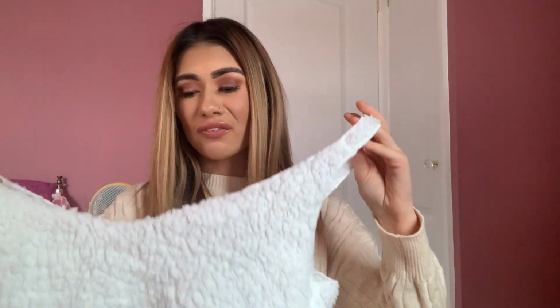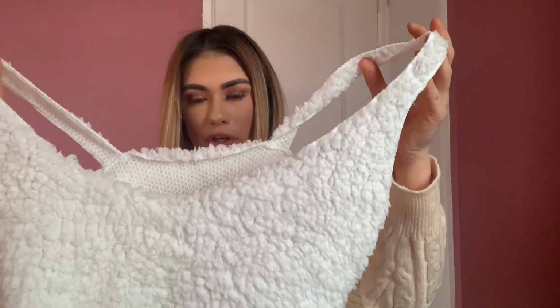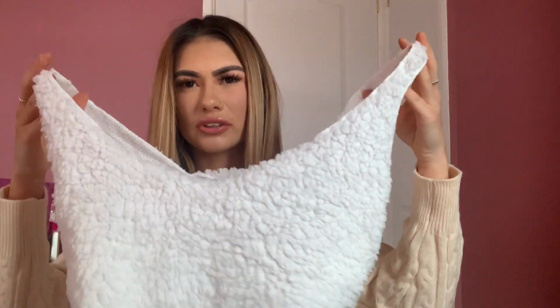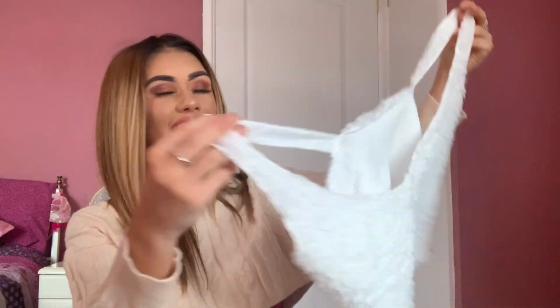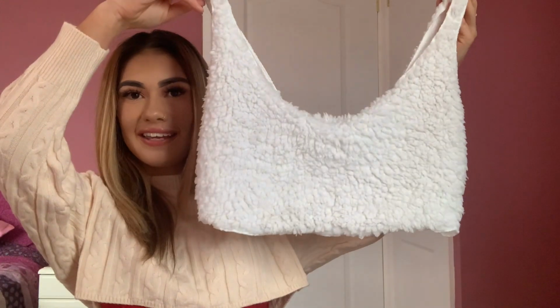I really hope this looks good because I'm so excited for this. Look how fluffy it is. It's like a little sheep. This looks so cute. Again, I've got to figure out which way it actually goes. I think that's the back, and I think that, yeah, that's definitely the front. That would definitely not be the front. My boobs would not fit in that. So here is the front.